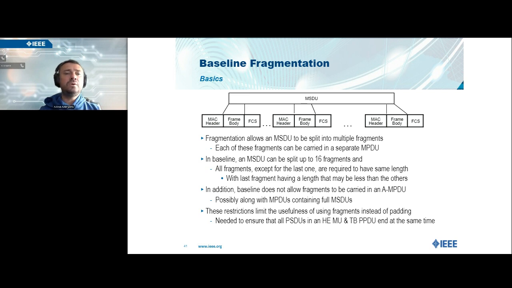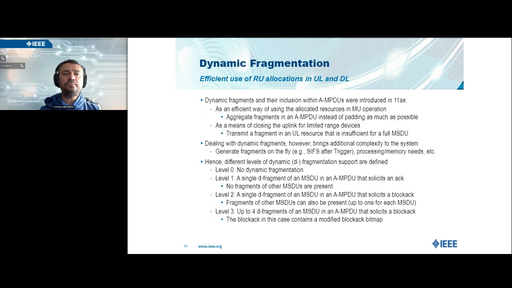So if you were to use fragments, you could not aggregate them along with other MPDUs, which significantly reduces the usefulness of the feature. To address these issues and expand a little bit the flexibility and usefulness of fragmentation to be used instead of padding, 11ax defined dynamic fragmentation, which essentially relies on baseline fragmentation but removes these restrictions.